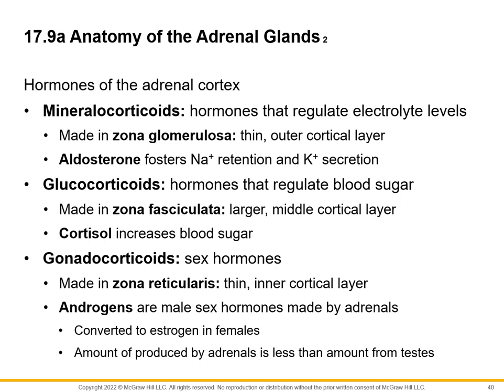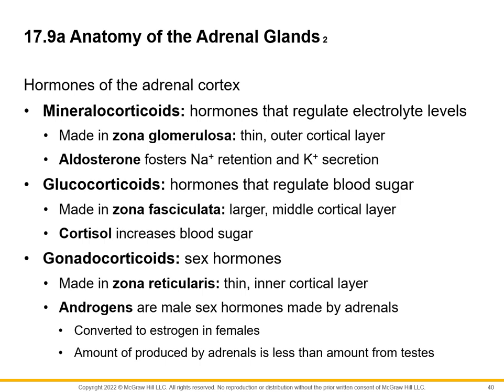And then we have our gonadocorticoids producing our sex hormones, right? So this is the zona reticularis, that deepest layer of the cortex right next to the medulla, and these are producing androgens, right? And androgens are male sex hormones, or hormones that promote the development of male secondary sex characteristics, right? And in females, these androgens will get converted into estrogens.